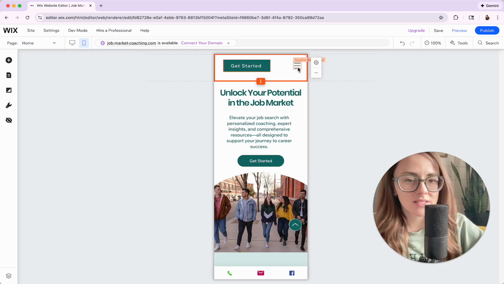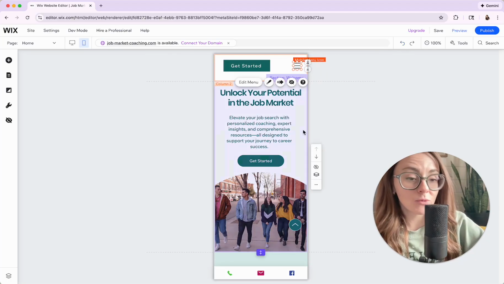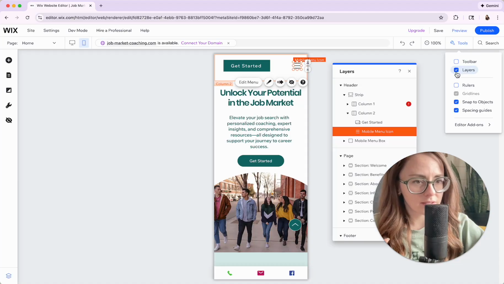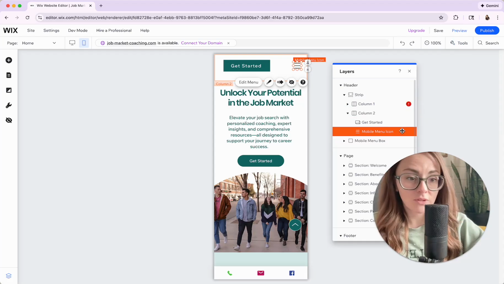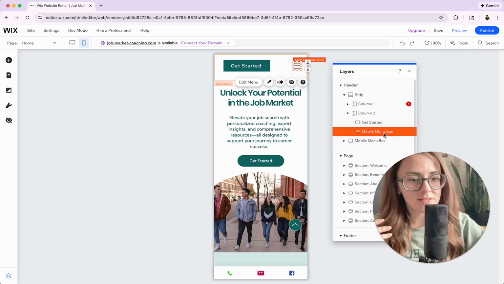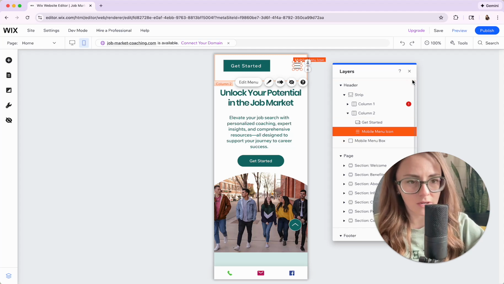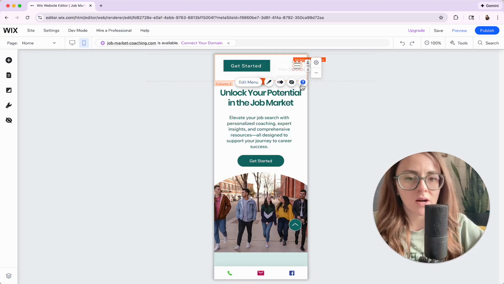So say for some reason when you loaded it, it was off the page. The easiest way to find a hidden element is to go in your toolbar and look at the layers, and you'll usually get an error message if something is wrong. So if your mobile menu icon is off of the page, you'll be able to resolve it in this little toolbar here. So this is your hamburger menu, and when you click on the icon, you are going to get a couple of options.